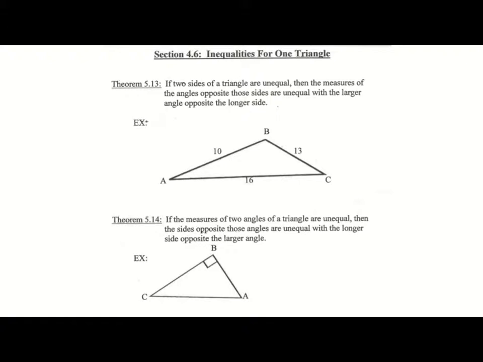So our first piece, if two sides of a triangle are unequal, so if we looked at side 10 and 13. Two sides of those triangles are unequal. The larger angle is going to be opposite the longer side. So if I look at the opposite angles to those sides, I have this angle A right here and this angle C right here. Just looking at those sides, I know that angle A is going to be bigger than angle C, because this angle A has a larger side opposite it.